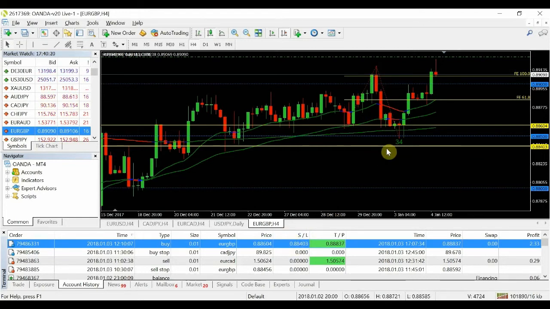Now the reason why I put it here was kind of two reasons. One, I didn't want to put it exactly below the low, so I wanted to give this a bit of room, just in case. And also I looked at these lows over here. It's kind of formed a resistance level, so I did it underneath this bar over here, which I thought was a good enough gap to give me. And as we saw, like I said before, that's the first bar after the pin bar, really respected that level. And again, it gave me that room if needed.